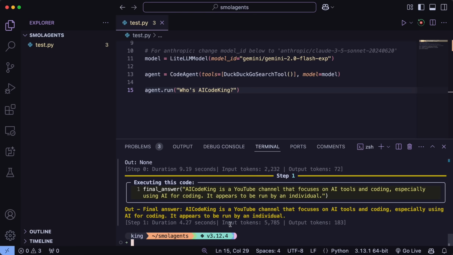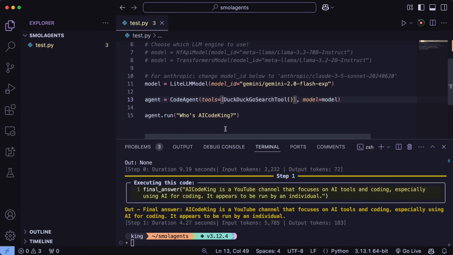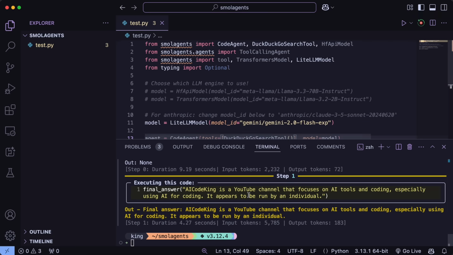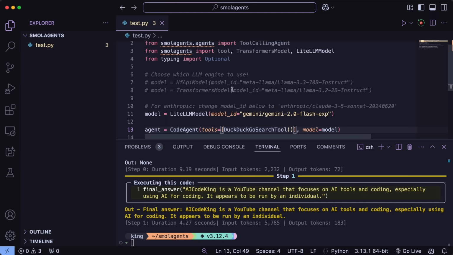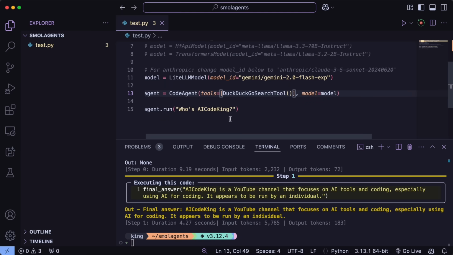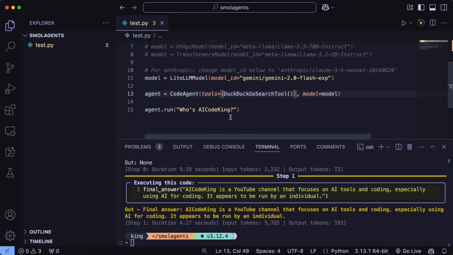Also, if you're wondering, the DuckDuckGo API is free with some rate limits, and you don't need an API key. Anyway, we have the answer, which is great and works well, and all you need is about 5-8 lines. One more thing that you can also do is ask it for things that it can do by running code.